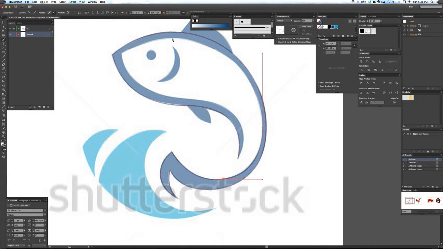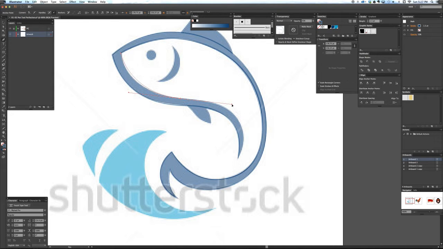So I'll click my next one here, and I'm going to pull using the Shift key as well. I'm going to pull to the left, and then I'm going to hold Option. I'm going to pull this a little bit farther to the left, and my next anchor point is going to land here on his nose. My next anchor point needs to be in this area. Remember, we did this one when we were starting out going around the fish. This is almost perfectly horizontal, so that's where my next anchor point goes.